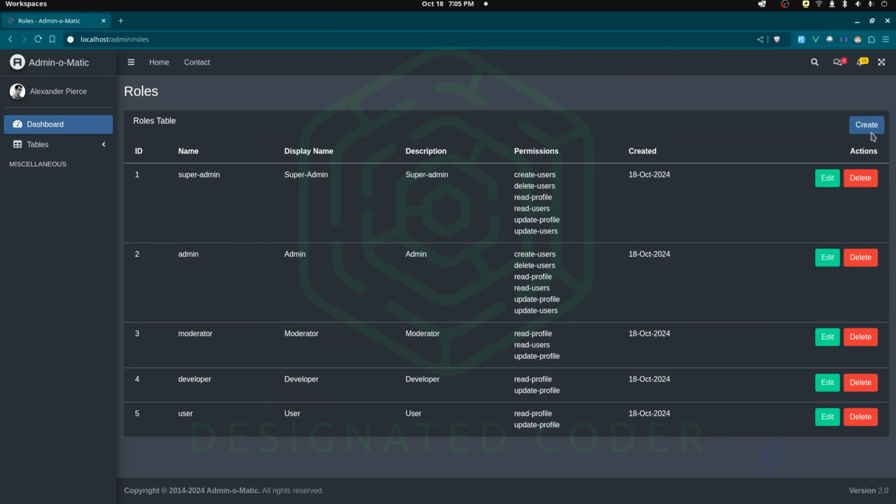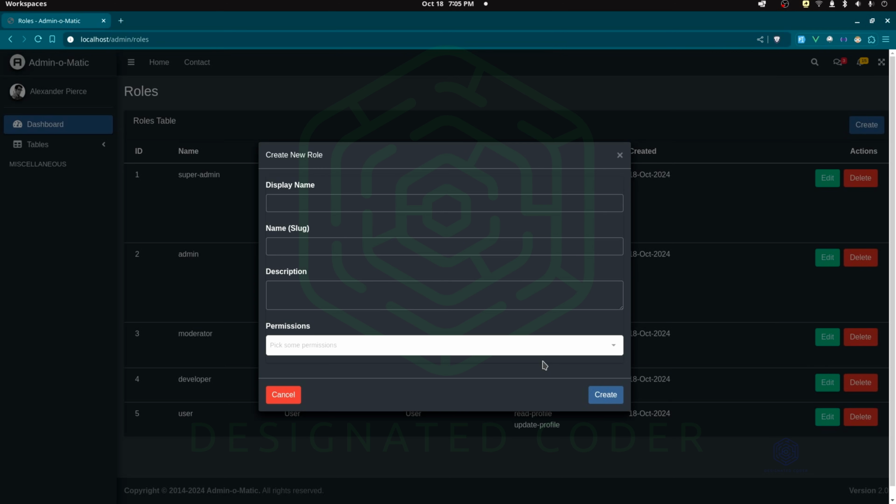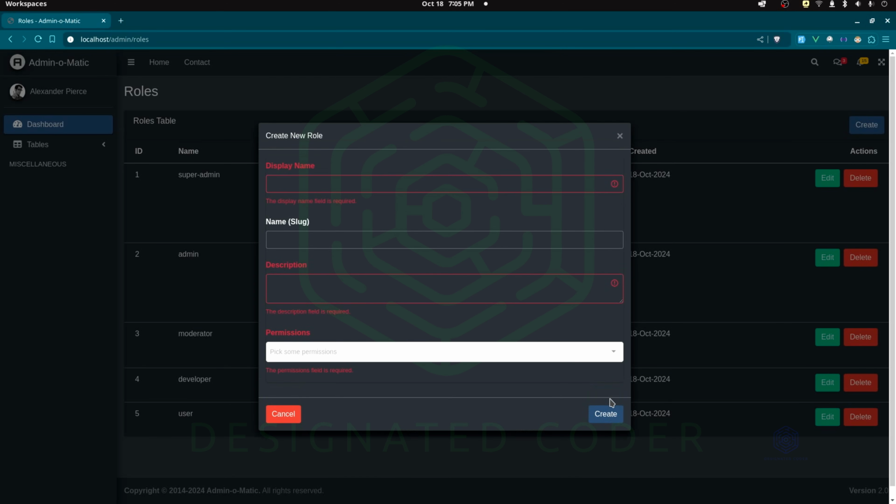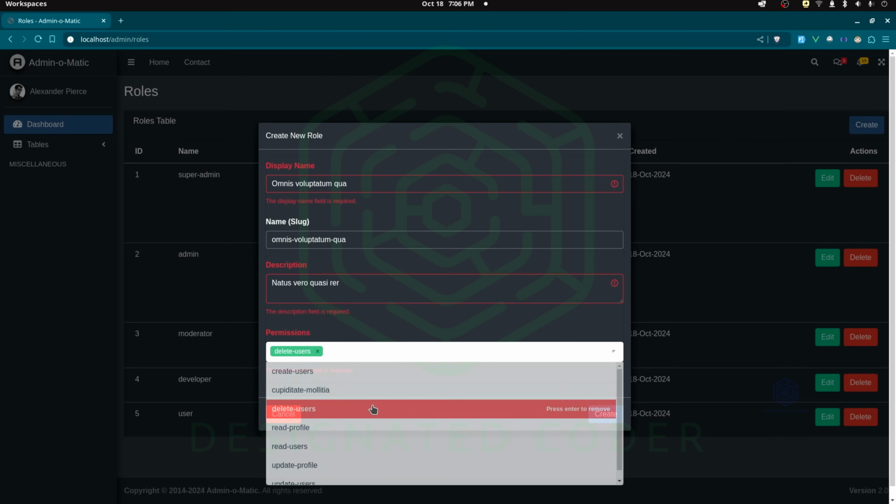The last thing that I do want to check is our validation. In here, we have create role. We just want to make sure everything is good. We don't have any permissions in here, and we don't really need to worry about the slug, but let's go ahead, fill it in, and we'll also fill in our permissions.